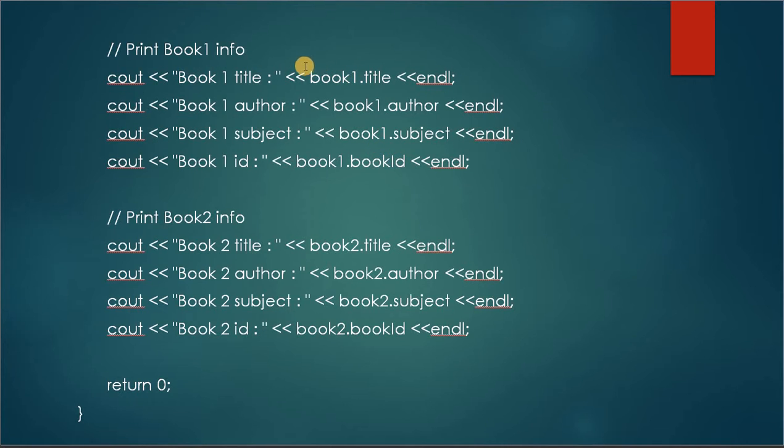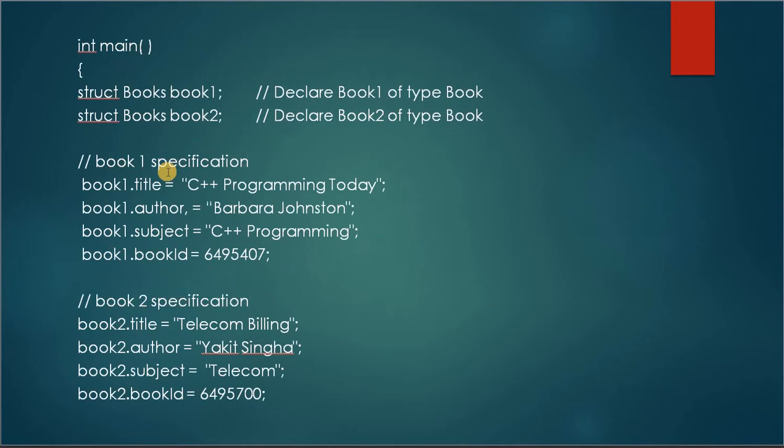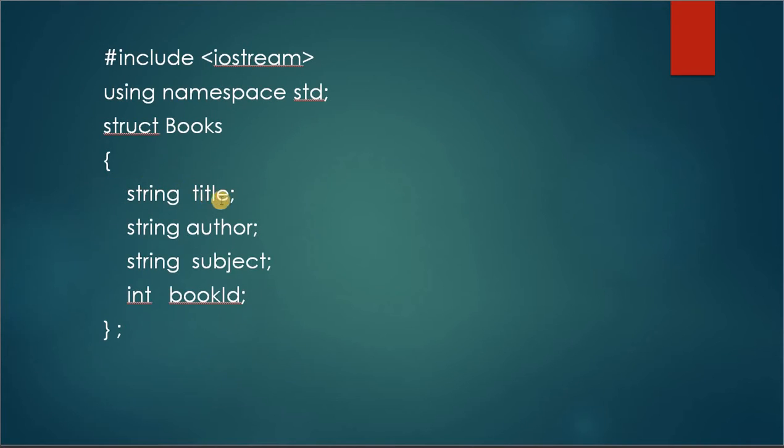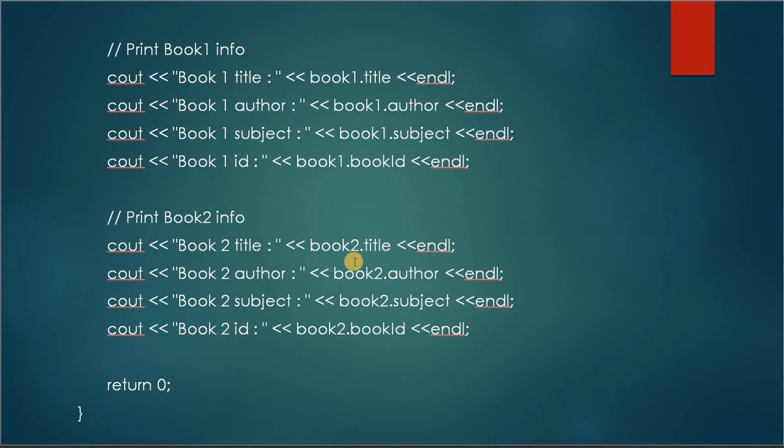So you see, the complete variable name is the struct variable, which we declared over here. See the struct variable? We did it over here too. The complete variable name is struct variable plus the variable inside the struct that we're describing. So we use the same variables to print the information. So input and output uses the same variables.